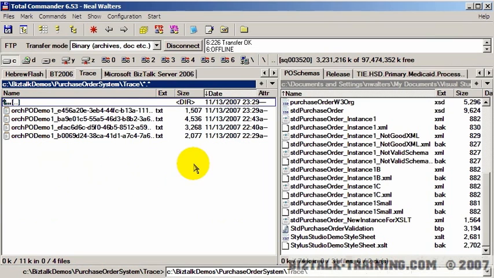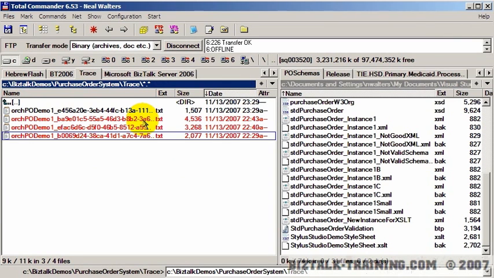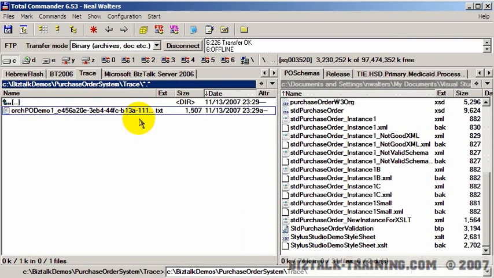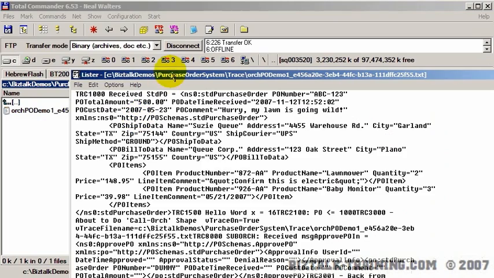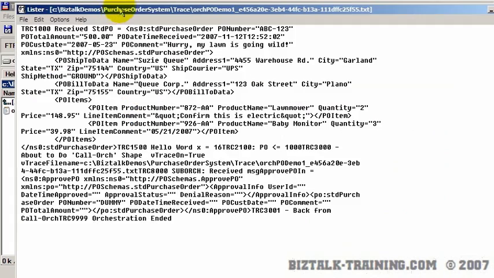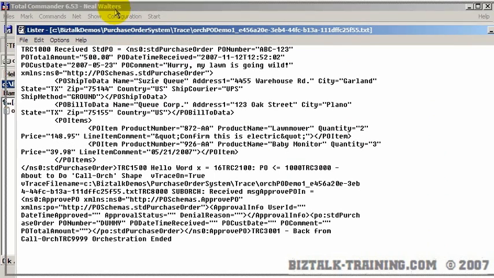So here's our trace directory. And let's get rid of everything from earlier this evening. And look right here.